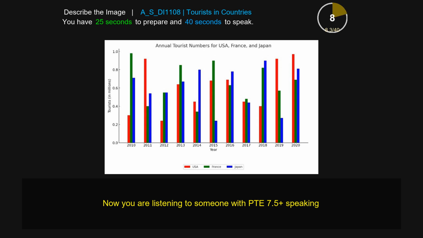France and Japan respectively, while the x-axis gives information about year and the y-axis gives information about tourists in the number of millions. It is evident that USA has the highest value in the year 2020, which is 1.0, and also another interesting point is that France has the highest value in the year 2010, which is 1.0 respectively. Overall, this gives the information about annual tourist numbers for USA, in which the minimum value for Japan is in 2019, which is only 0.3.